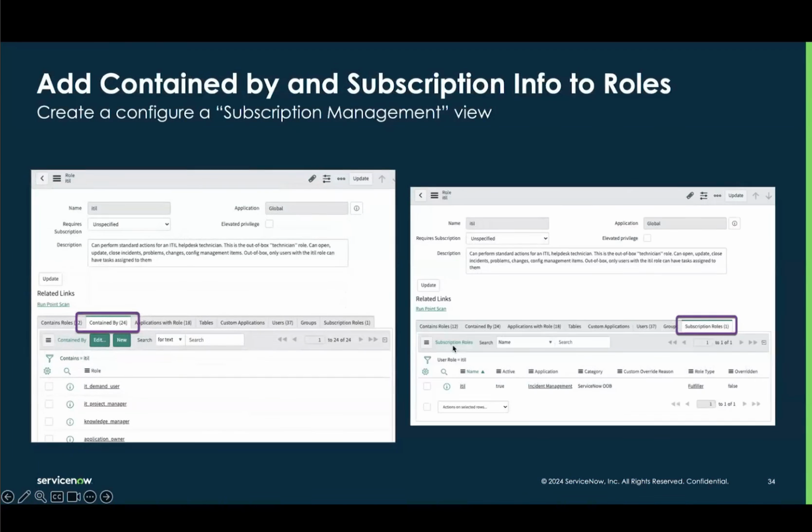The other one I like to add on the role, on sys_user_role, there is already the contains roles. I like to have the contained by. So for my developers specifically, when they're creating new roles, when they're doing some inheritance, they understand I'm also getting this or getting that. When I add this here, I'm giving it to everybody it had before. And I also add the subscription roles. The subscription roles help me understand that ITIL requires an ITSM fulfiller. It's going to need a license for that. Again, the more you can get people to understand that there is a cost, the more you can manage that cost. If you hide everything, then you can't be mad at them for not knowing something you didn't tell them.